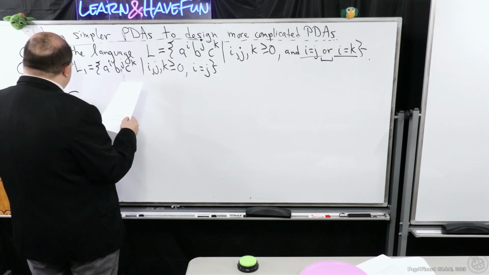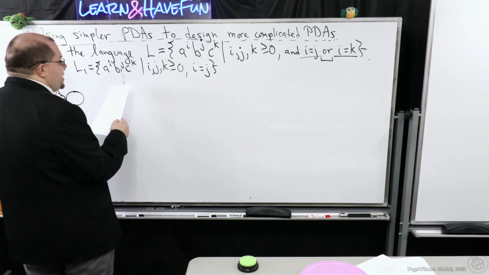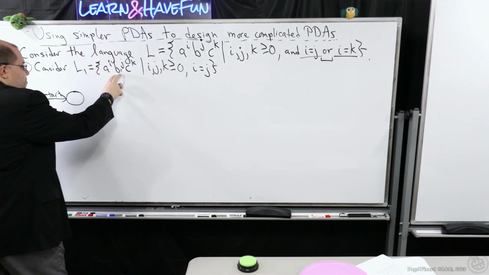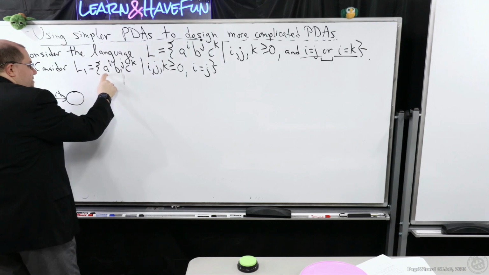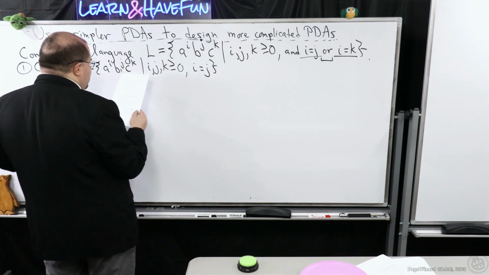So we're going to design a PDA. We'll call it P1. Now we're going to be counting a's and b's, right? But we want to have an equal number of a's and b's. So that means that I'm going to be pushing symbols for a's, and I want to pop them for the b's, and I don't care about what's going on with c. But we have to still consume those, right?